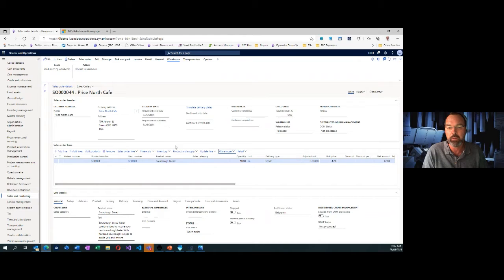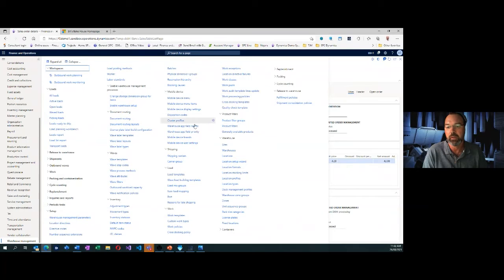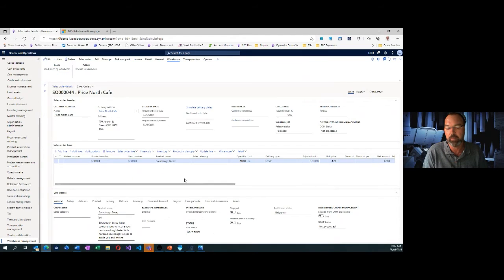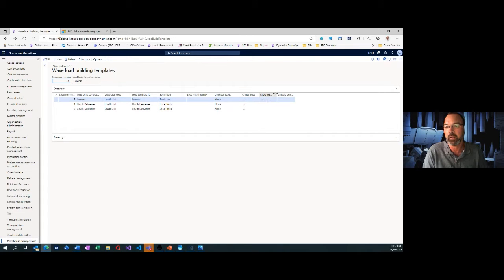So when I created this pick work as part of the D365 environment, when I created the work, I've told the system that it's using the load build template to build the loads based on this information, and it's allowing the system to split the line out if it exceeds the load size.